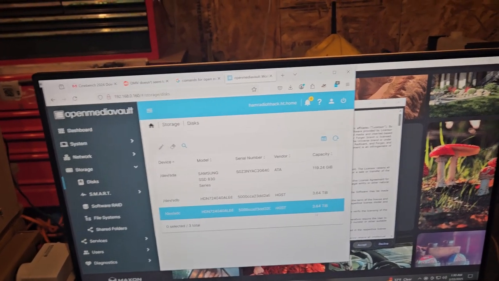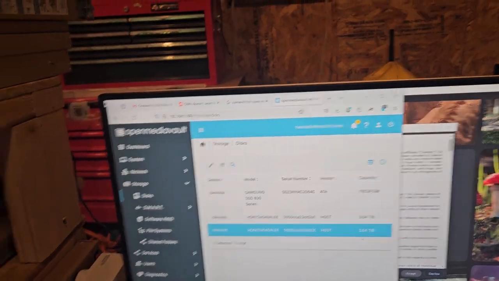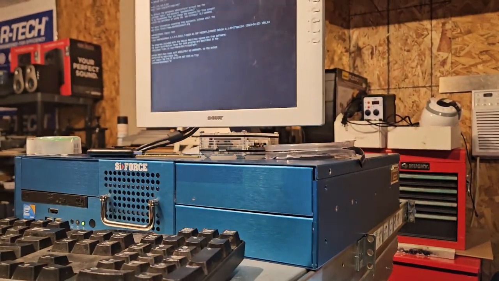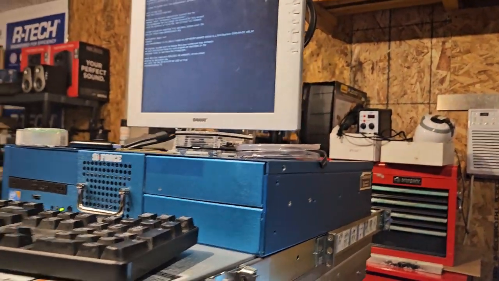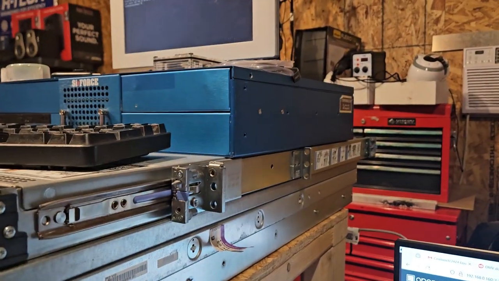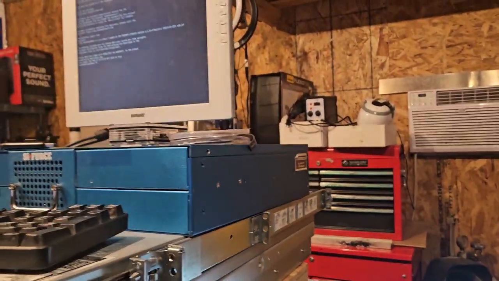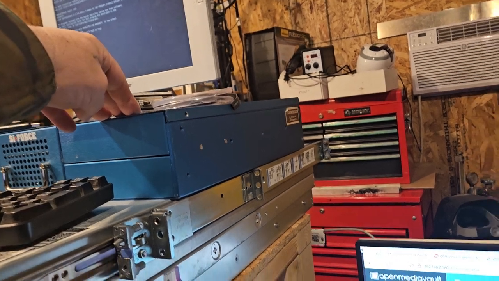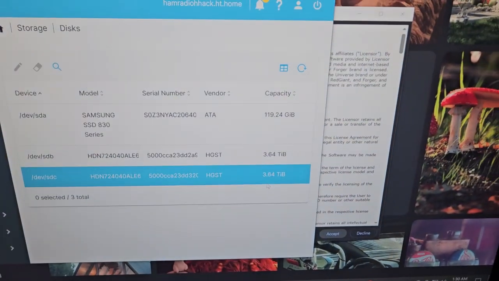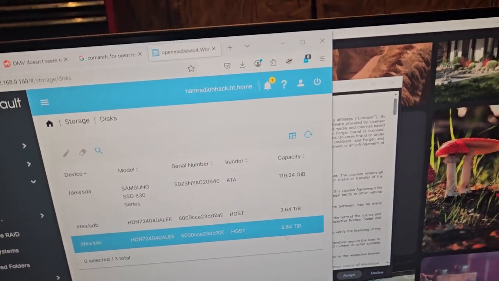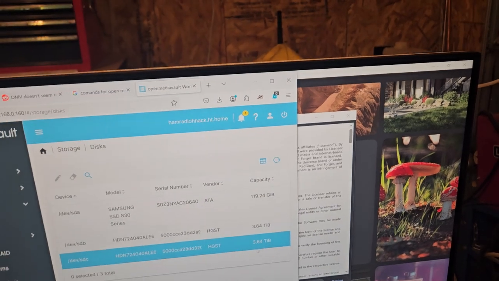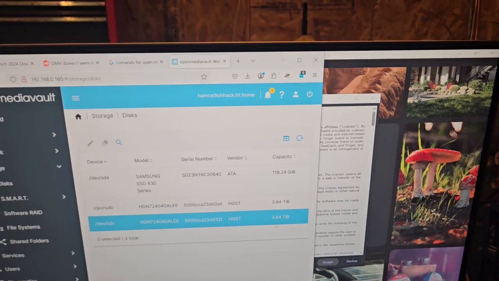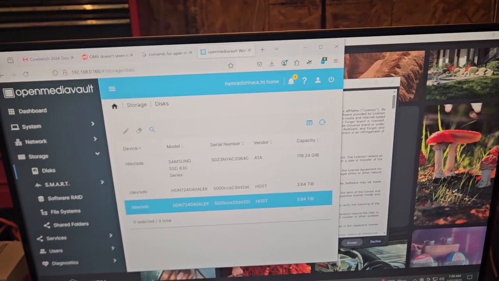But basically all I'm trying to do is pull this server off of the display and everything, go put it in the corner, hook it to the internet, have it store my music on these two drives, which I think will be in mirror. So really I only have 3.64 terabytes available, which is plenty for my music collection.